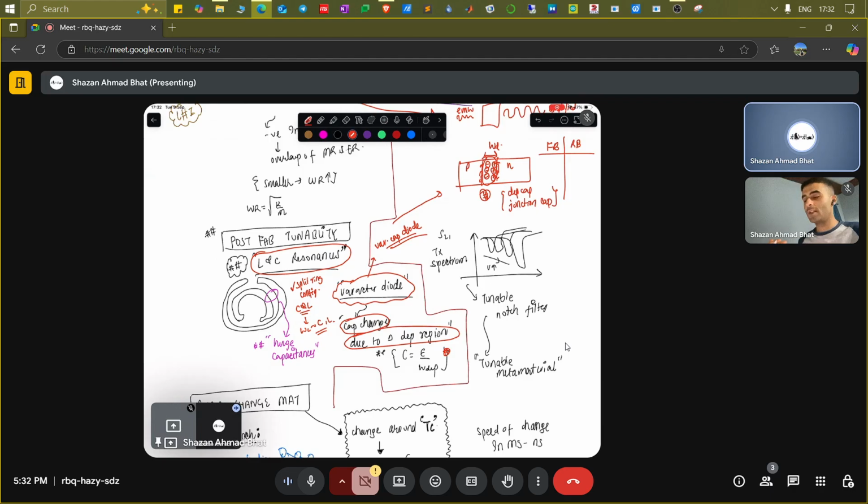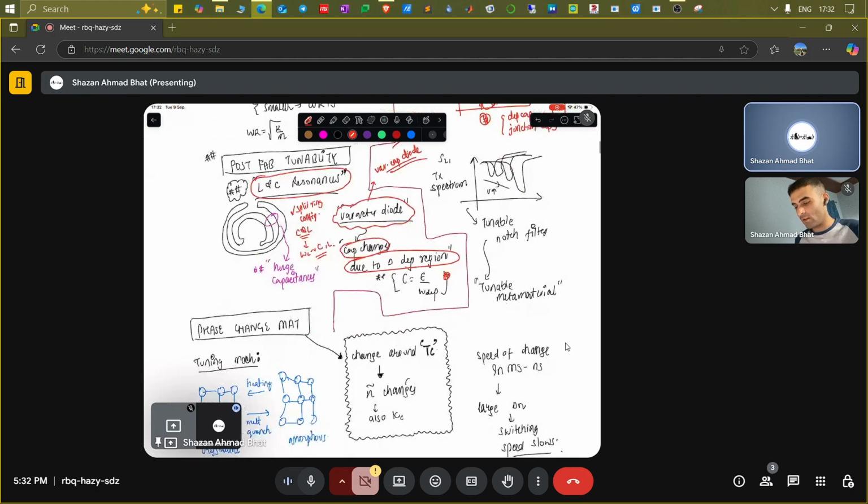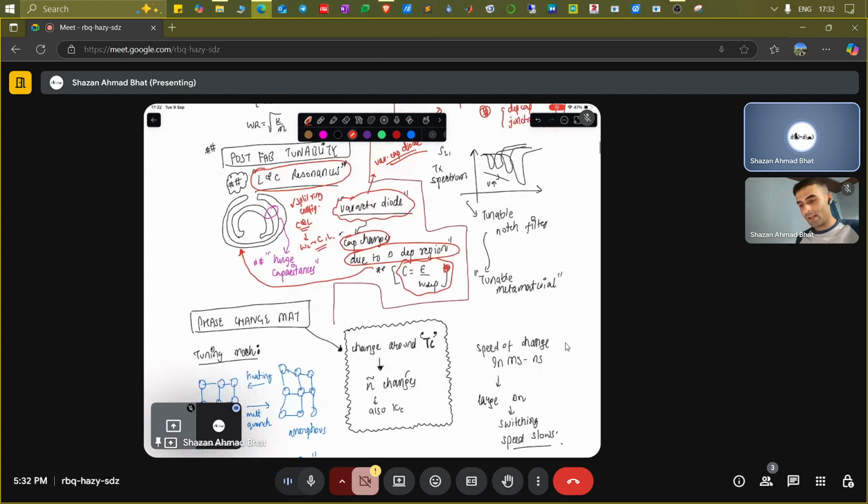Now you can control this particular capacitance because the width of the depletion region changes. If you forward bias it, the width of the depletion region reduces. If you reverse bias it, the width of the depletion region increases. And as a result, you can control this capacitance. And by controlling this capacitance, you can connect it to this system, which the professor might have talked about. It's connected to the bottom of this split ring system. So you can control the resonances. Okay, that is one way to do it. That is basically what is called LC resonance control, or controlling using varactor diodes.